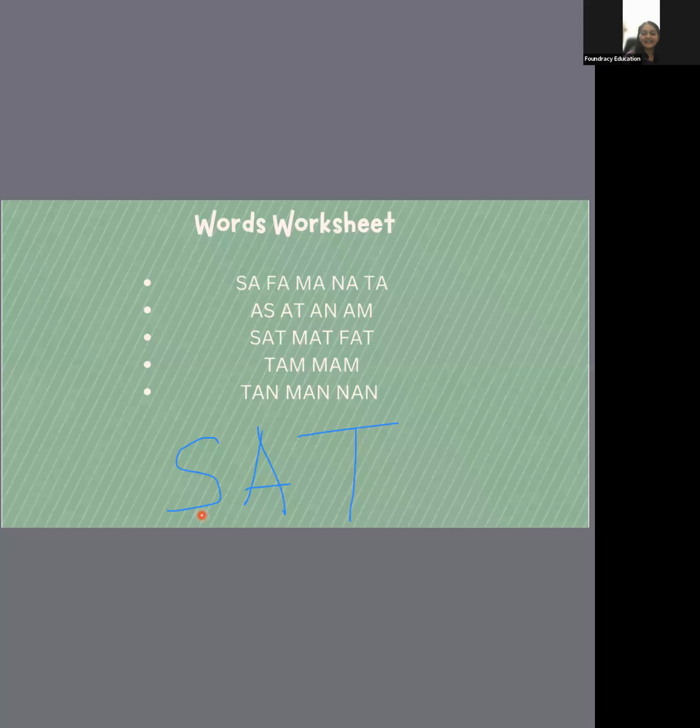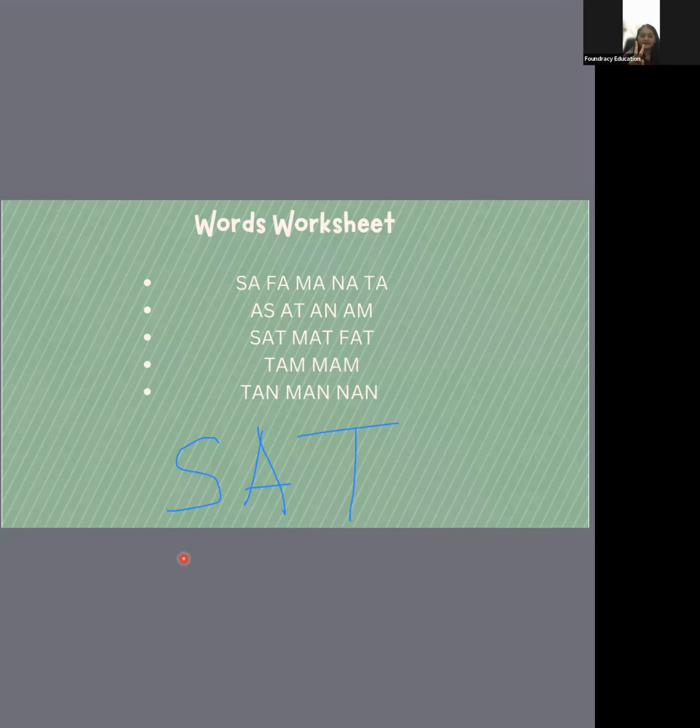So I'll tell you as I move my pointer. And I remove the pointer. Now kids should be able to understand this even without putting the pointer. Kids should be able to say sa. Yes. They should keep on saying sa. And then you move your pointer on this. This becomes t. Sa, t. Sa, t.